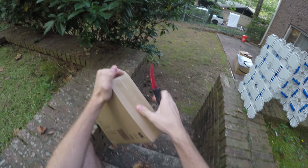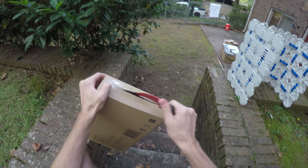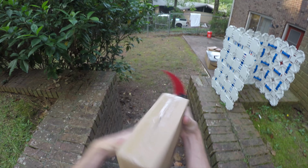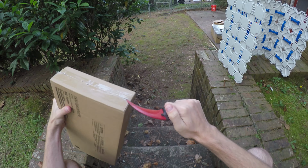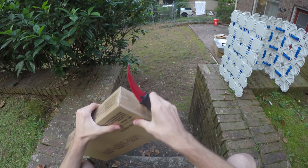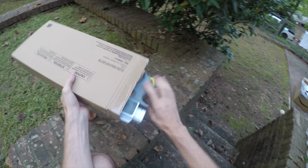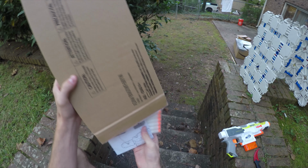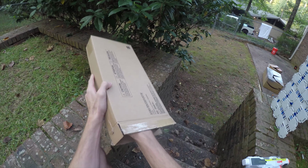So let's go ahead and karambit our way inside, and I'll show you that this is indeed the long-awaited, much anticipated, never underestimated Modulus Stryfe. So I posted about this when it was first kind of teased, and now they've gone on sale. They're available via Prime. They're not super duper expensive. They cost about 30 United States dollars. Again, if you have Prime, your shipping is going to be free there. But this is the Modulus Stryfe pack.